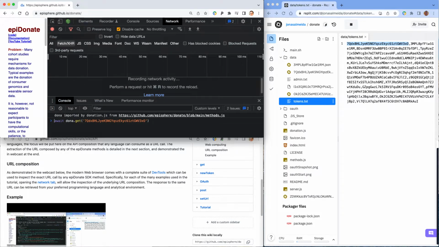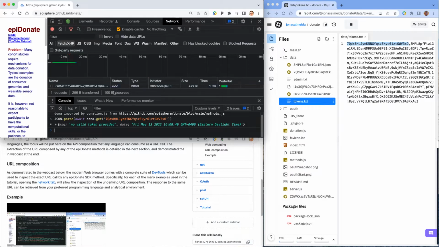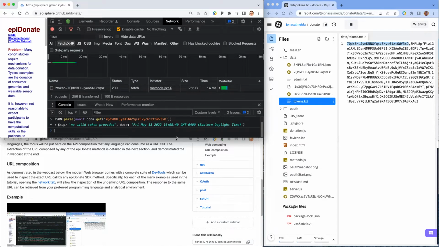And if you want to see the result, we parse it. So you could be copying that from the wiki as well. So when I press enter, you'll see the network recording the call. There it is. So let's give it more space.